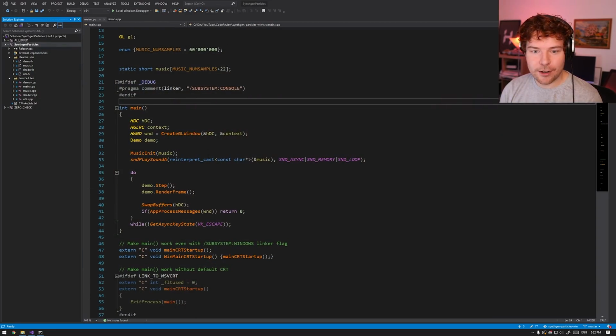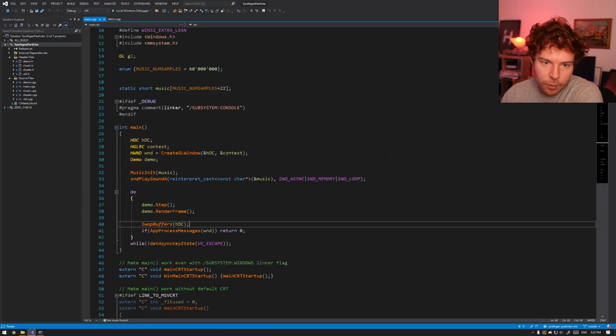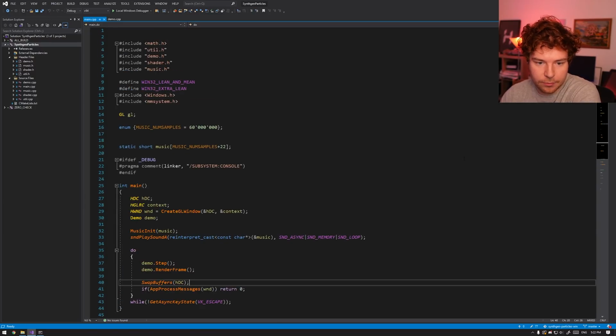Let's take a look at how it's built. Okay, so the first thing that I want to point out quickly as I look through this code for the first time is this is a demo, right? I mean, this is clearly a demo. It's like a 4 kilobyte demo. It's supposed to be as short and to the point as possible. This is not some game engine that's going to be written in a super easy to understand way probably, or using all the libraries.